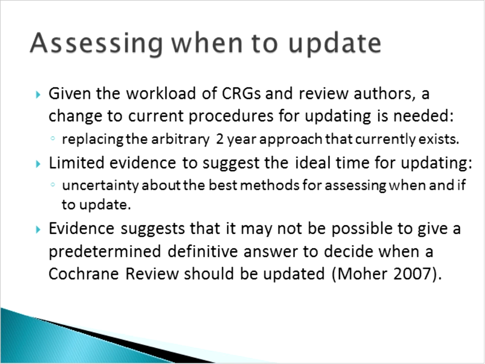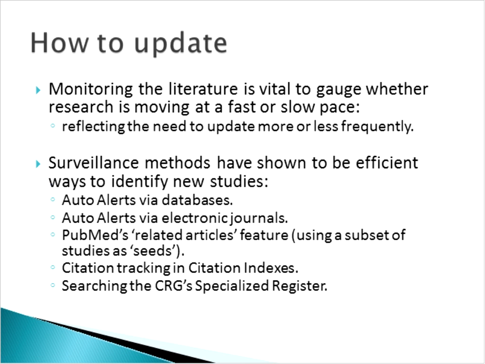So given the increasing workload of CRGs and review authors, we believe that there needs to be a change to the current practice of updating, replacing this rather arbitrary 2-year approach which currently exists. However, there is limited evidence to suggest the ideal time for updating, and uncertainty really about the best methods for assessing when and if to update. And there is evidence to suggest that it may not be possible to give a predetermined answer to determine when a Cochrane review should be updated.